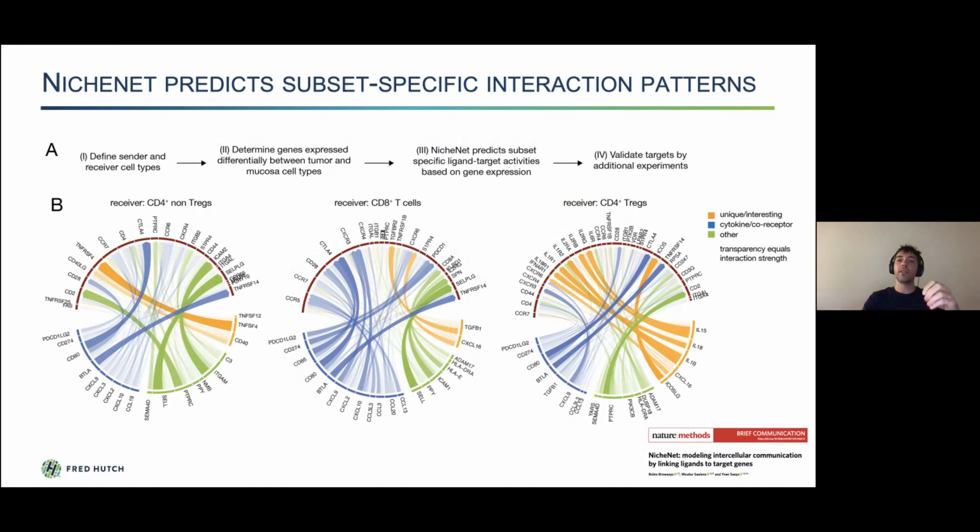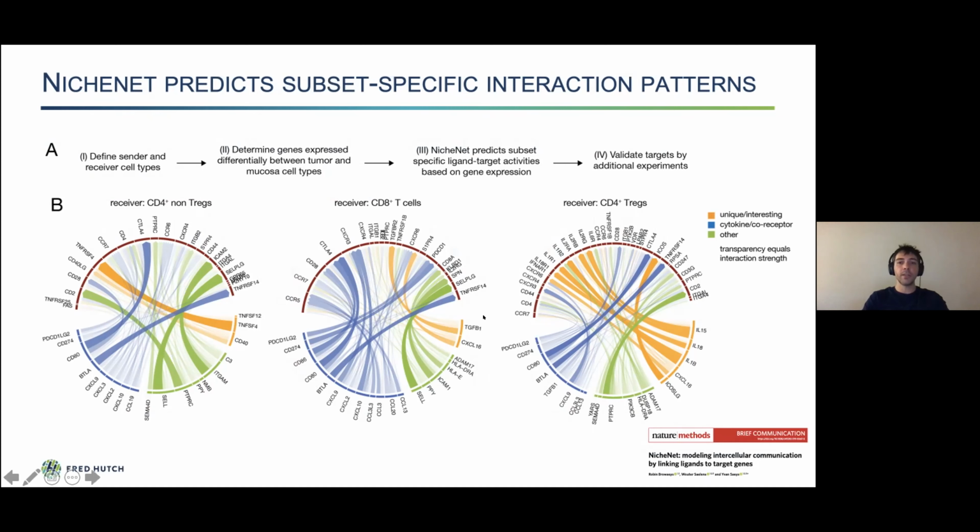differentially expressed genes, and NICHENET will then not only look at the expression of a ligand and a receptor, which would be rather simplistic, but it actually looks at the known expression of downstream target gene networks for a given ligand receptor pair. If, for example, you want to look at CD40 ligand signaling, it's not sufficient to have CD40 and CD40 ligand expressed, but you also need to have downstream signaling genes being active for NICHENET to give it a positive score. And then, as I will show you in the next couple of slides, we validated some of the targets that we found by additional experiments.